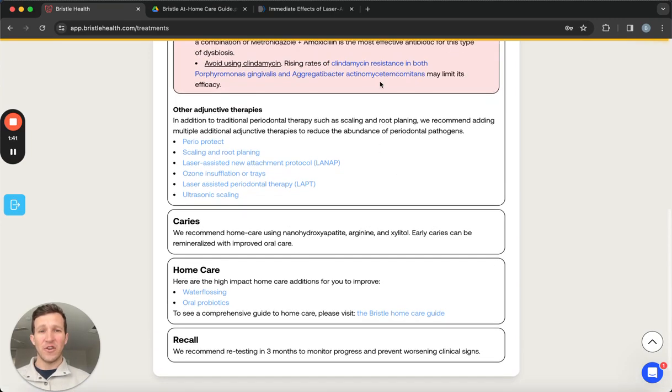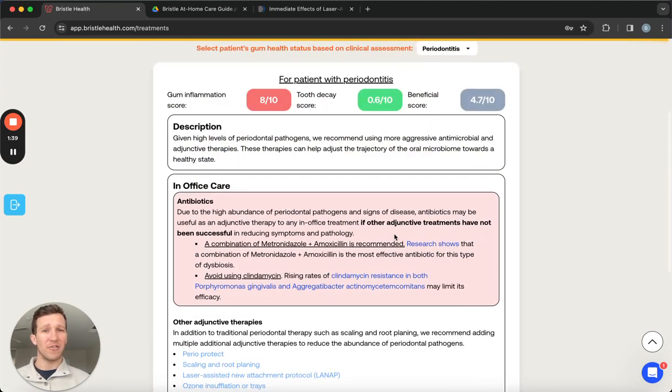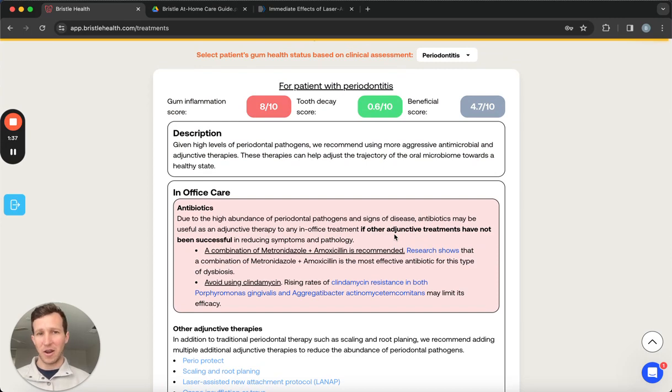Please note, this feature is only accessible to providers and is not included in our standard patient report. If you download and send the PDF of the report to your patient, it will be included. But if you share the online test results with your patients, they won't see it present in their dashboard.